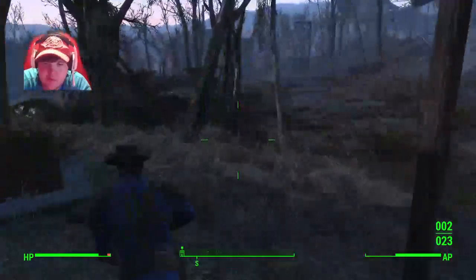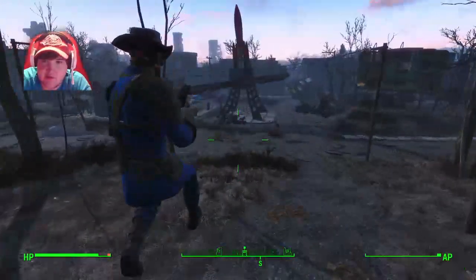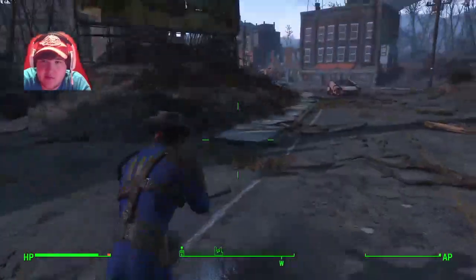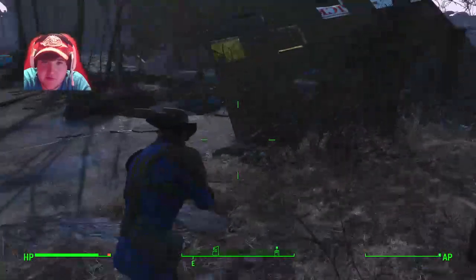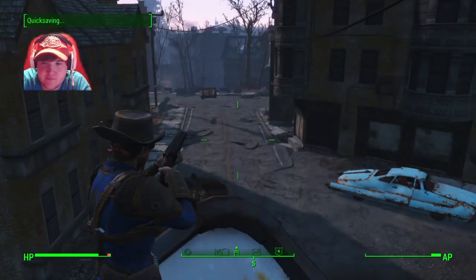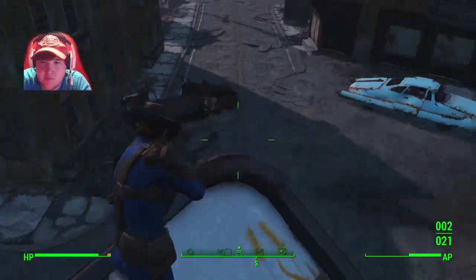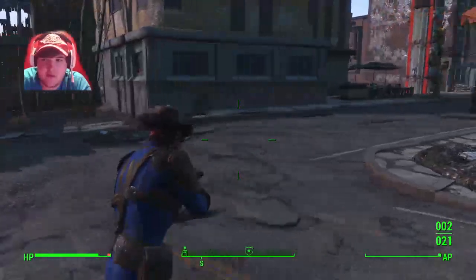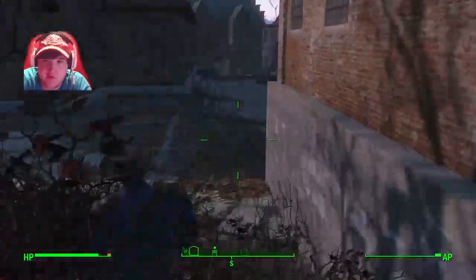I don't get the shotgun. I don't get why its damage output is 45, but it acts like it's in the 20s. Oh god, I cannot find a red scorpion right now. Please, I just ran out of AP as well. Let's just mosey on through here. No, I don't want to go that way. I do not have the means to do that right now.